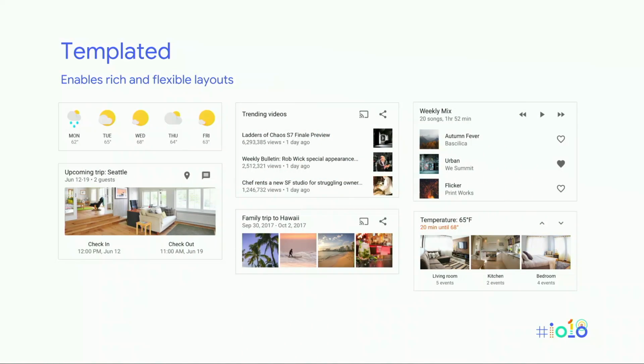When we say slices are templated, we mean that we're providing you with a rich layout and content system to enable a wide variety of app use cases. These templates are not plug and play. They're flexible in that you define a wide variety of elements and define them in a priority order to enable a rich variety of ways to express your app. Anything from a weather forecast to a reservation, music playlist to home automation. And Maddie's going to go into a lot more details on how you construct these.